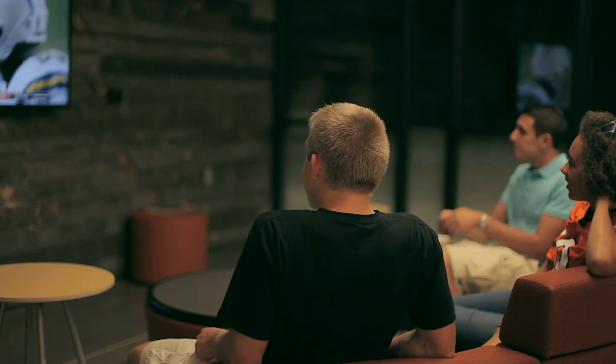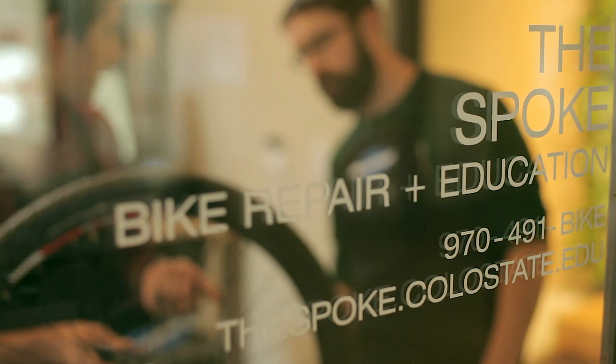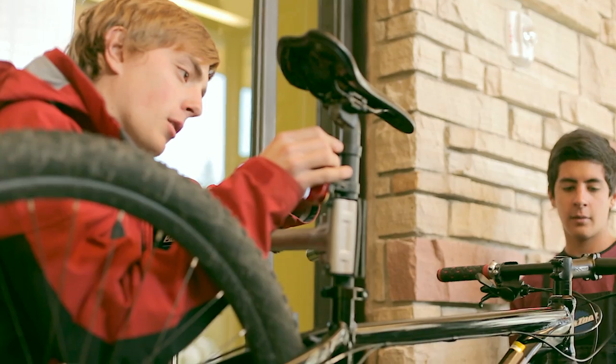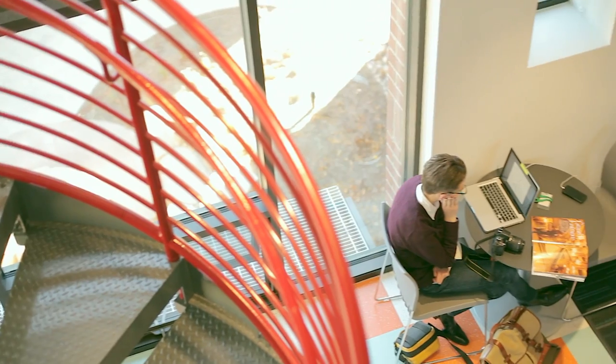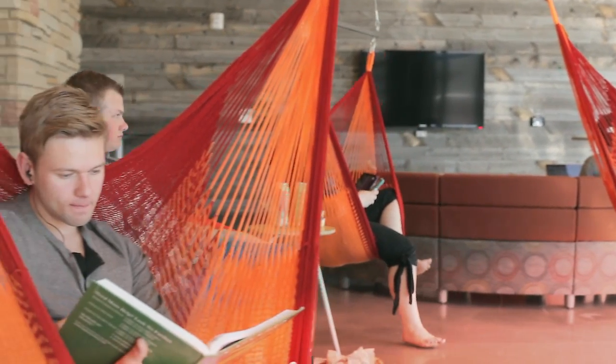You can hook up big TVs, play foosball, play pool. There are study rooms and a bike shop too — not many people have a bike shop right next to their room. If your chain's broken, just go into Spokes and get it fixed right away. Since Laurel Village hasn't been lived in before, we get to set the standard for everybody that comes after us and figure out what's fun — spending time developing a brand new community.